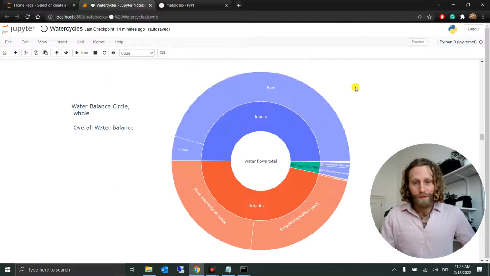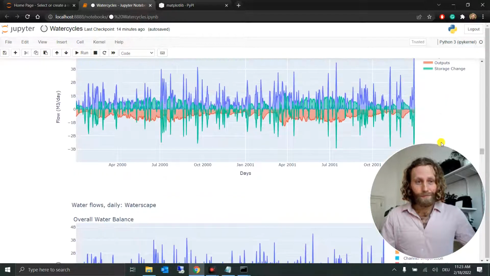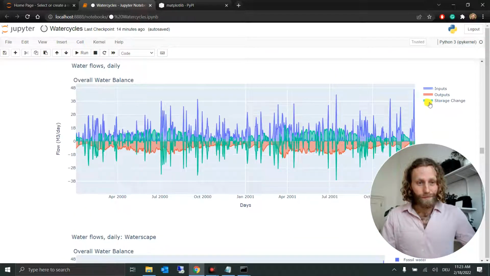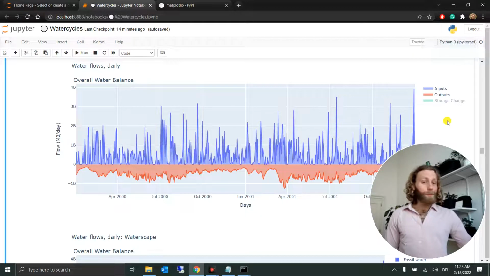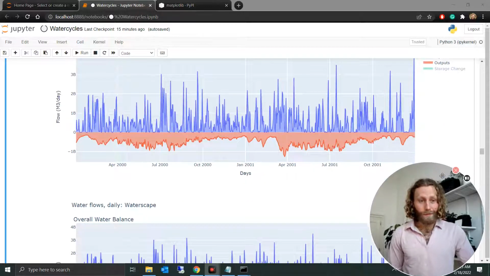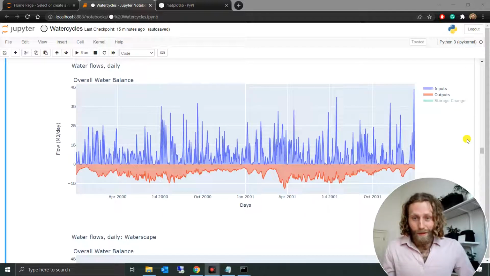Let me scroll down just to show a time series of the graphic we're just looking at. So we see we had the inputs and the outputs. The inputs being rain and snow, the outputs being mainly river discharge and evapotranspiration. We see that the inputs are punctuated and sharp throughout the 2 years.